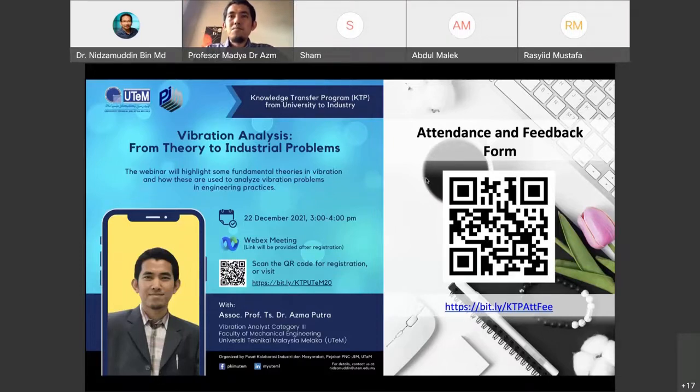Dr. Rama, I have one question. Since you say to measure the vibration using the accelerometer, how do we know the sensor is good enough for our analysis, such as if you want to use the accelerometer from the spark fund only, or the one that costs maybe 1,000 ringgit for one sensor? How do we know? What's the range?